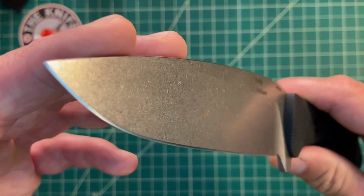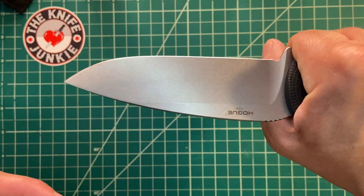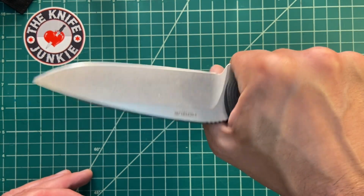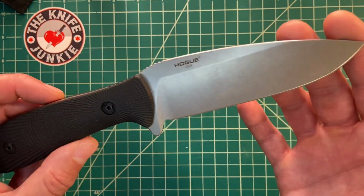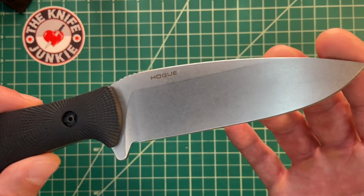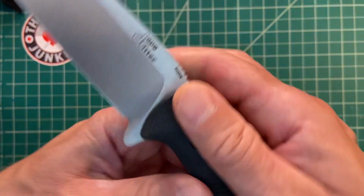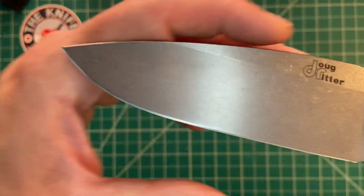I mean, it's a really great blade shape. It doesn't have, what am I trying to say? It doesn't have the menace of some fixed blades that I like, but that's not the point of this knife. This is a save-your-life kind of knife. Very nice drop point blade.